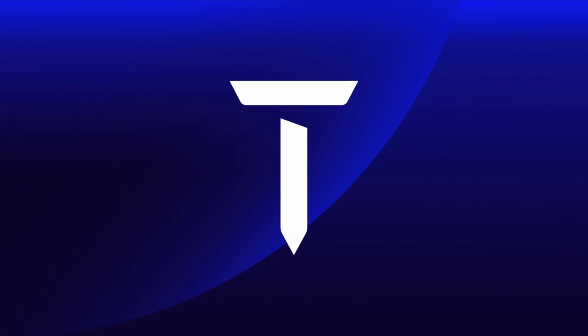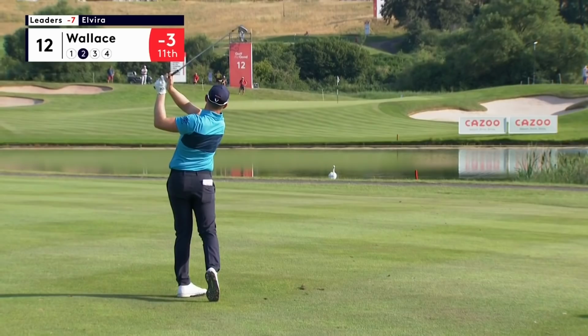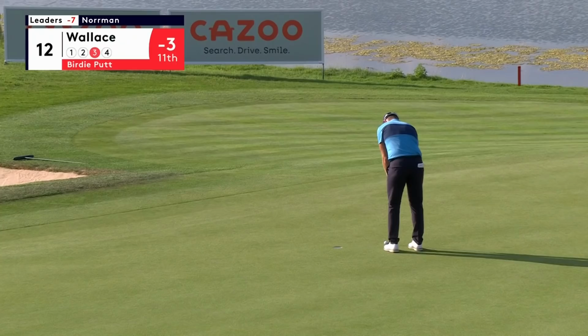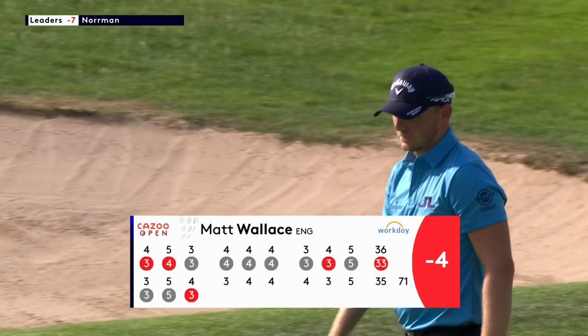Perfect. This is just a pitch and where's dead aim he's going to take it. There's real delayed reaction in his swing. Really smooth. Similar yardage. Sam Horsfield. Look at that, absolute kicking birdie there for Matt Wallace. To 4 under it is for Matt Wallace. 4 birdies, no drop shots. And 1 under for this back nine. So he moves right up the leaderboard now.